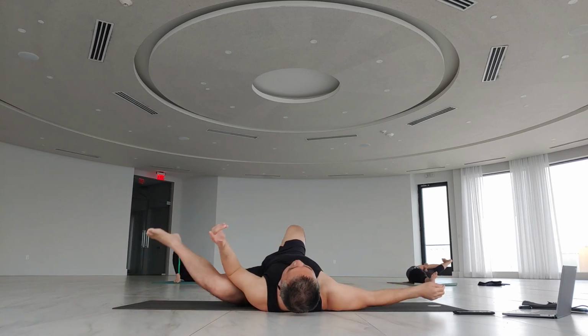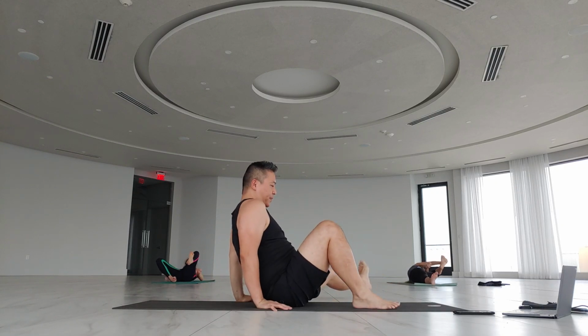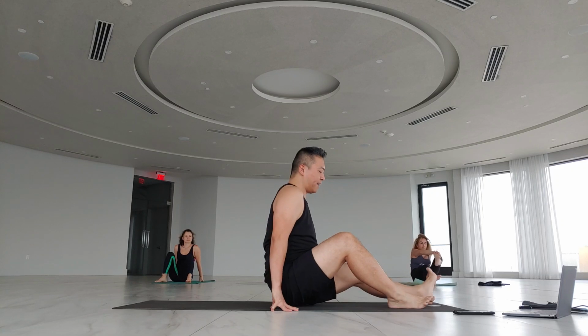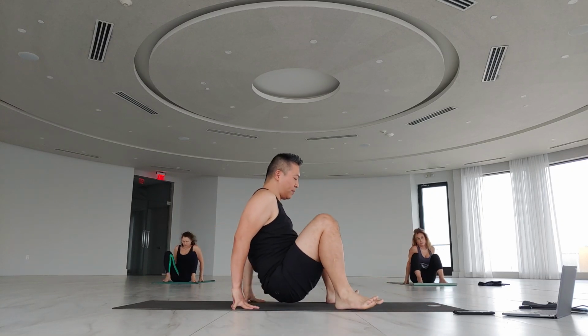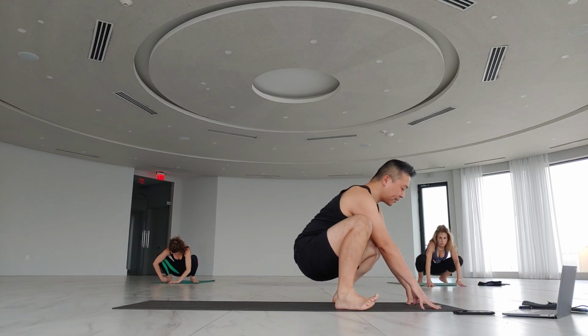All right, starting to break. Make your way back up. All right, and then we're going to make our way into that yogic squat once again.